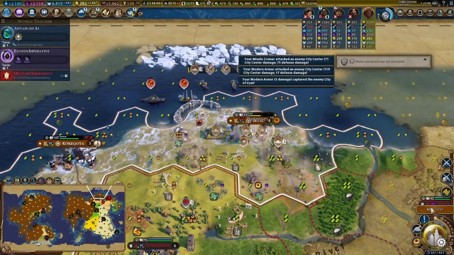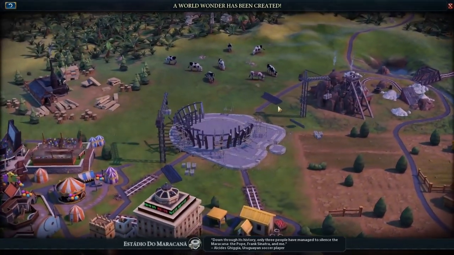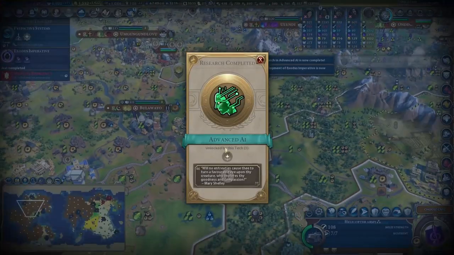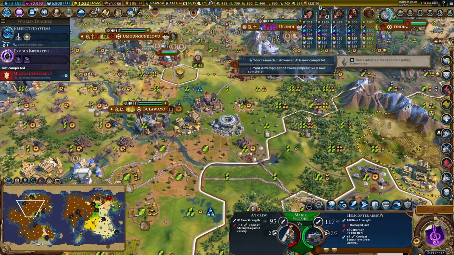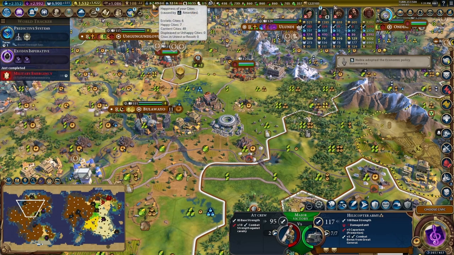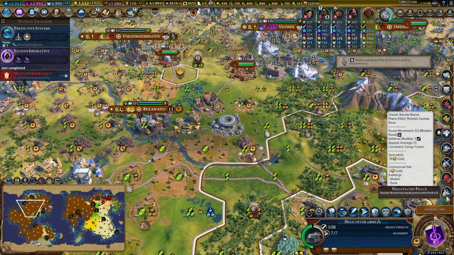One more city from Mongolia. Hey, there's a Stadio de Maracana. That should get us a lot more amenities in the empire. We're up to 6 ecstatic cities, 7 happy, and 49 content. We're finally out of the amenity problem.